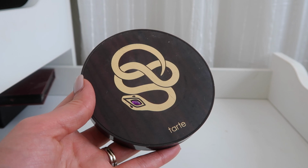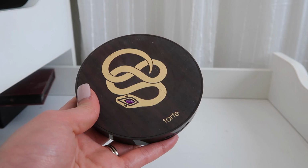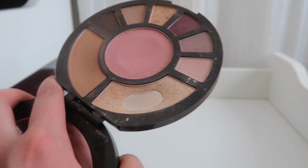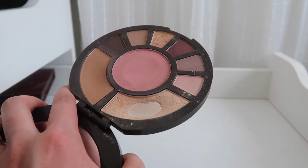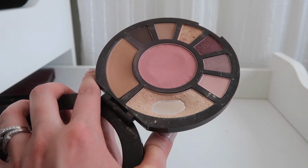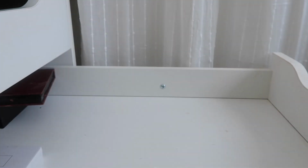Alright, so I'm pretty sure this was actually my first face palette and not the Anastasia palette. I want to say this was my first face palette that has everything in it, and I loved this palette to death for a very long time. It kind of got me pretty far in my makeup journey when I was first starting out, especially this highlighter shade. This was my first love of highlighter. This blush, the bronzer, they are all pretty used up. The eyeshadows not so much. I actually did wear the eyeshadows quite a bit, but this is a palette that I've kind of grown out of, but when I got it, I absolutely loved it. I'm not sure if it's still available, but I just loved it when I first got it.